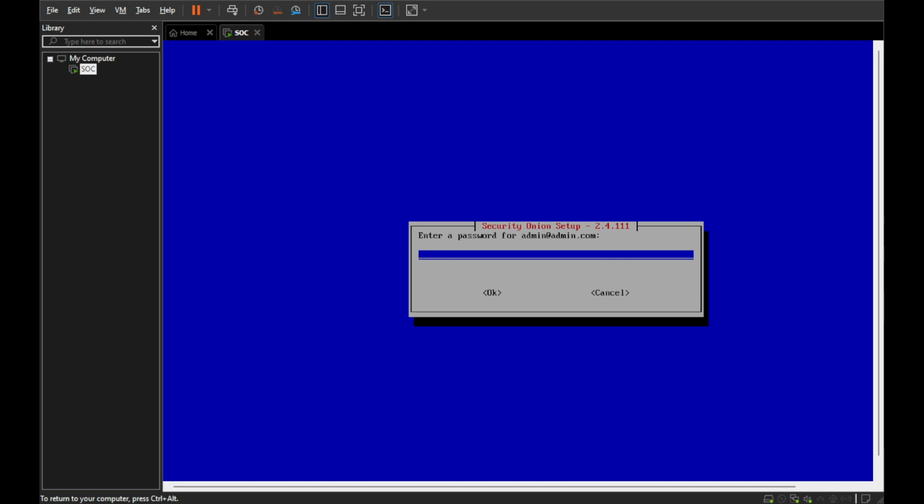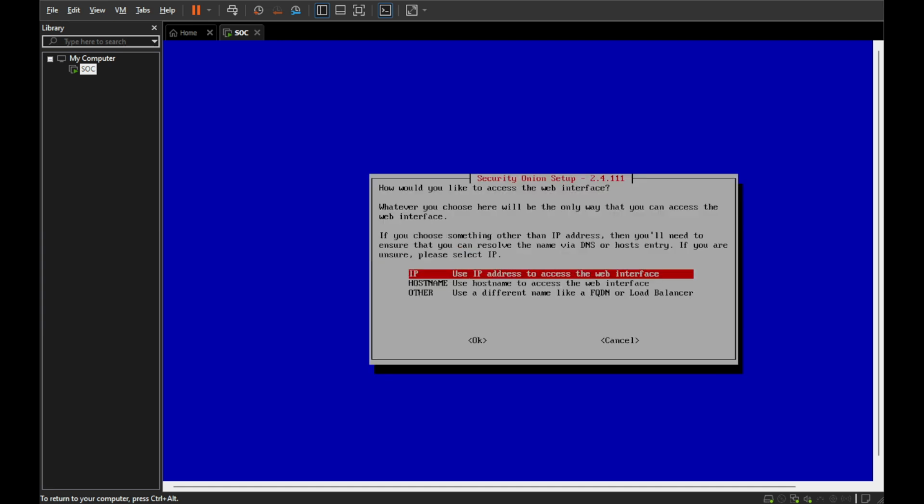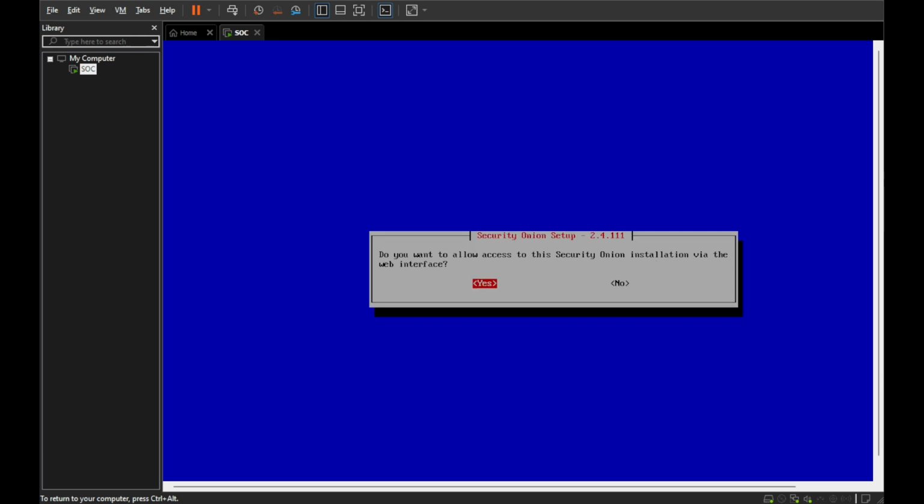And then you want to create a password. This is what you will use to log into the Security Onion console. And then from here, click the first option, use IP address, click yes.